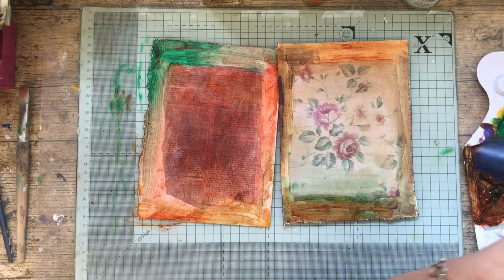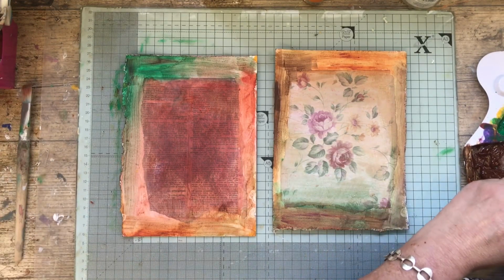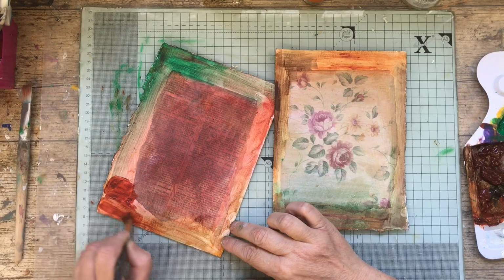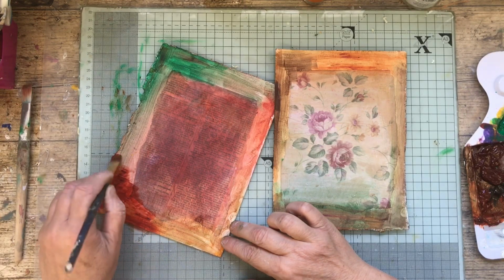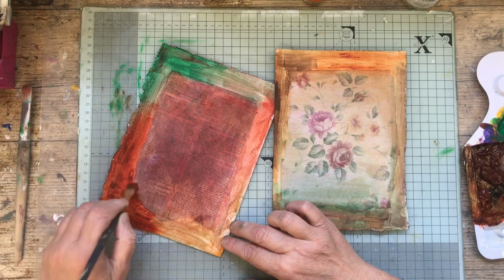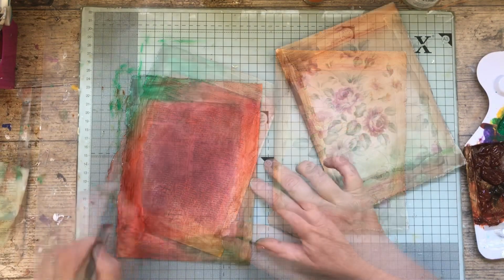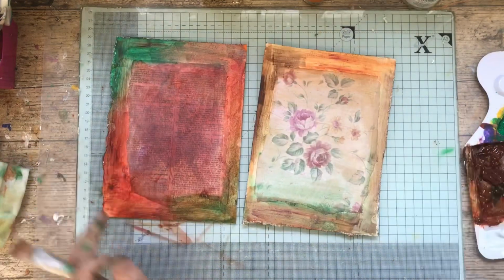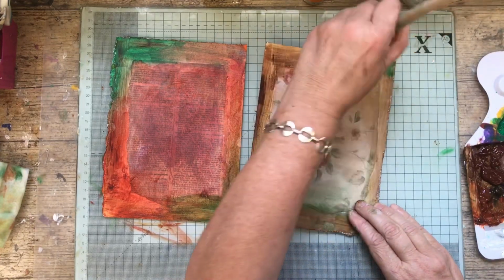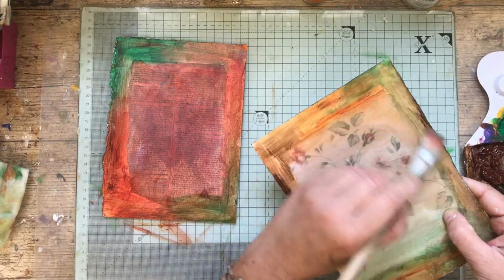I'm going to dry that off a little bit, and then we can add some more colour. Right, let's add a bit more colour then. Okay, all right. Let's play around with this one a little bit more. It's definitely wishy-washy. Warmer colour through here.